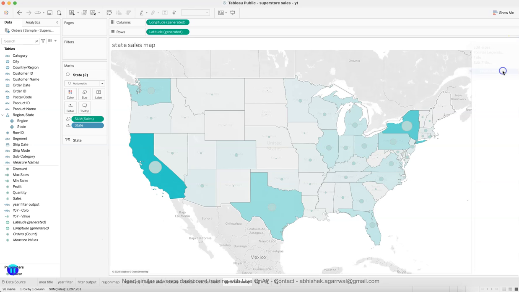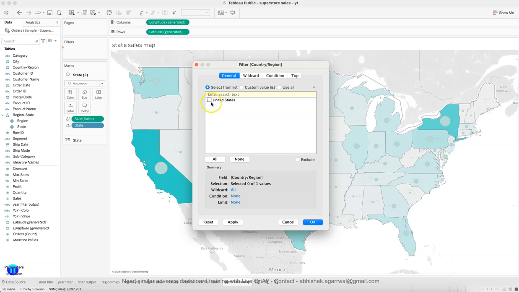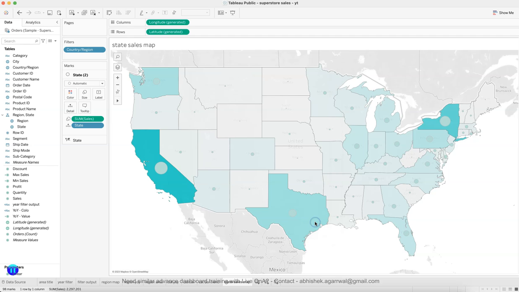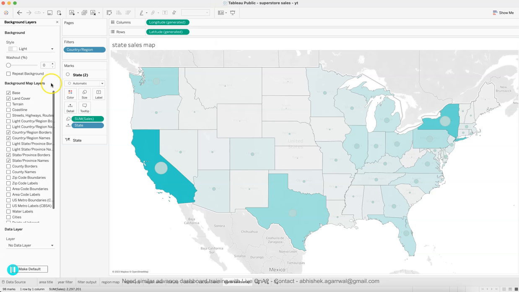So this map chart is also done, right? The only thing is it is showing Mexico and some area over here. So what I'll do is I will say country over here and choose only United States and click OK. Other than that, you can remove these layers. From the map, you have different background layers.